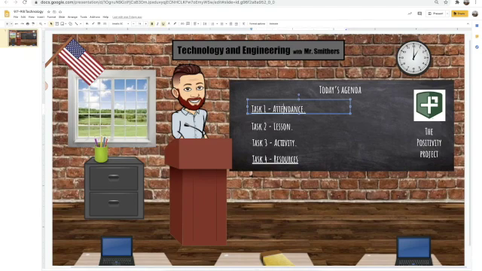And then task 3 is always your activity. So if you have something you need to complete and submit, that's where you'll do that. And typically that's just going to be another link within Google Classroom, but just submit your work there, please. Task 4, resources. You'll find today's course information page within that resource tab, and then I'll keep adding to that as we get through new content, so you can always find that stuff within that tab.